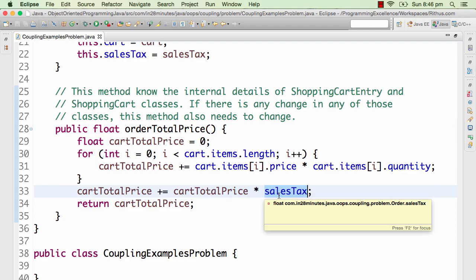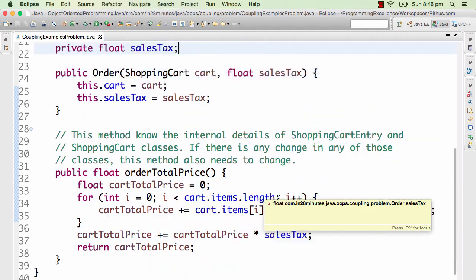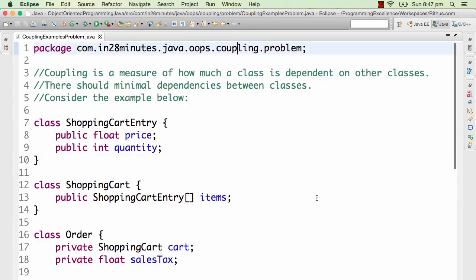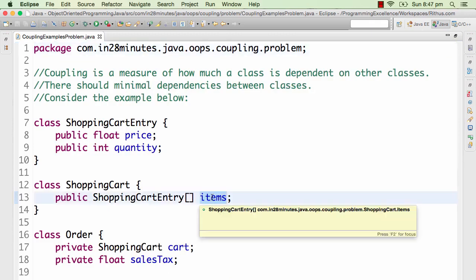If you look at this particular class, this Order class knows everything about the other classes as well. It knows that items is an array.